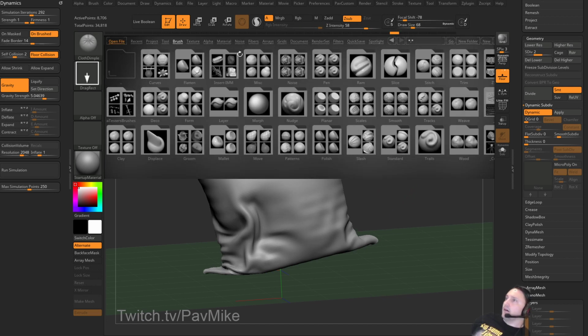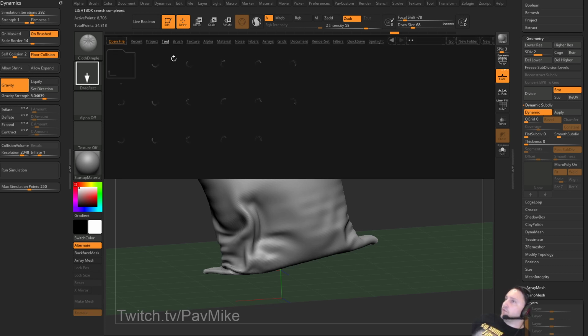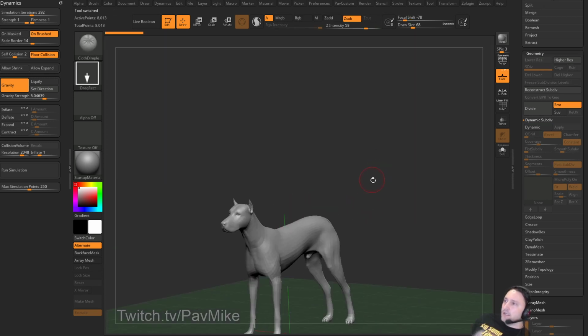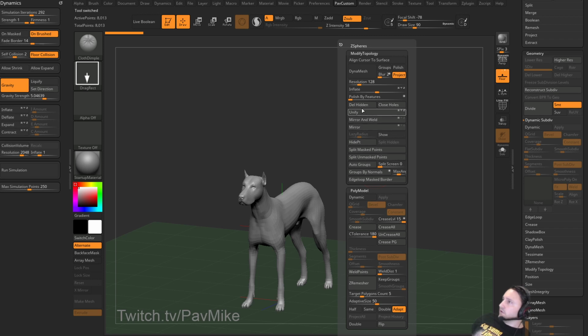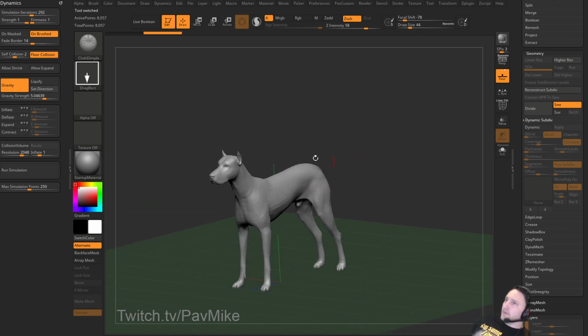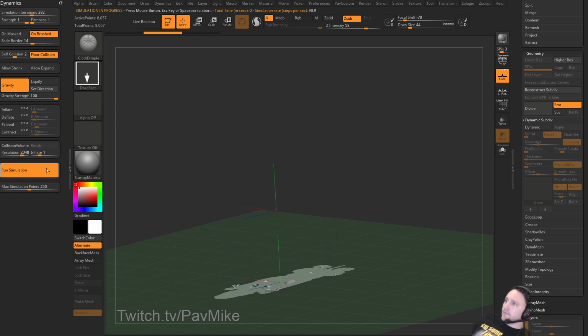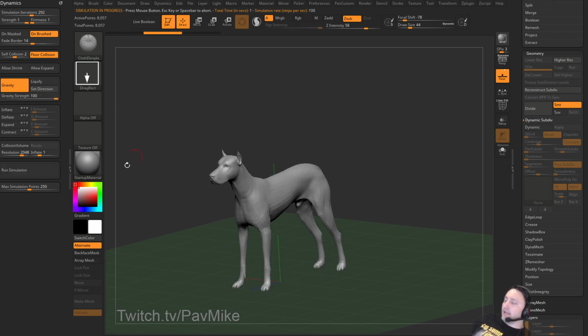They're not like, oh, he hit simulate and go have breakfast, use the bathroom, and come back. And it works on anything. I can go in here to the dog. It's kind of astounding how this thing works. I'm going to go through here real quick and just do a close hole so it's all one closed mesh, and then just run the simulation. And again, if I crank this up, there we go, boom, that runs quick.